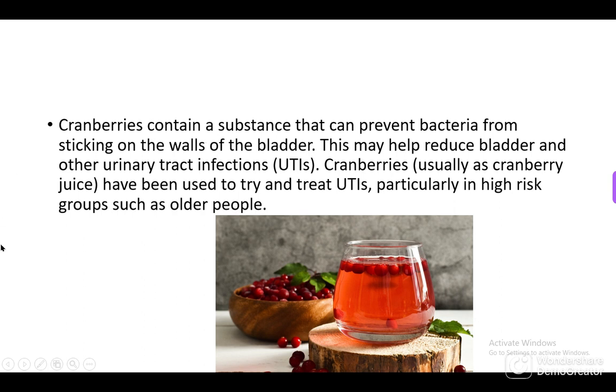Cranberries contain a substance; the word cranberry is used very frequently nowadays. They prevent bacteria from sticking to the walls of the bladder. They may help reduce bladder and other urinary infection. Now, this is the mode of action. Cranberry, usually cranberry juice, has been used to try and treat UTIs, particularly in high-risk groups such as older people. The cranberries are not cultivated in these areas. The cranberries are in Europe and other countries. So sachets are available. Cranberry sachets can be used. Tablets and sachets can be used.